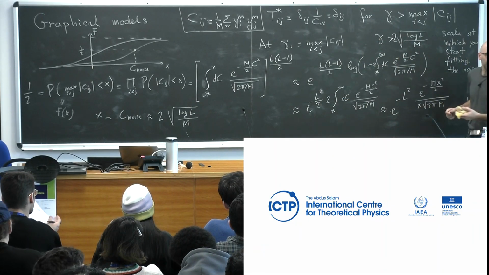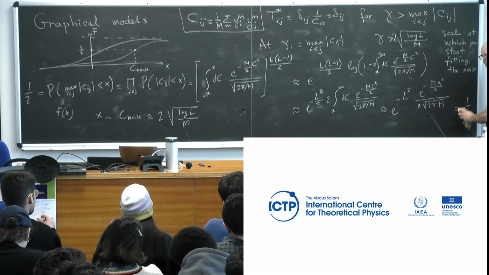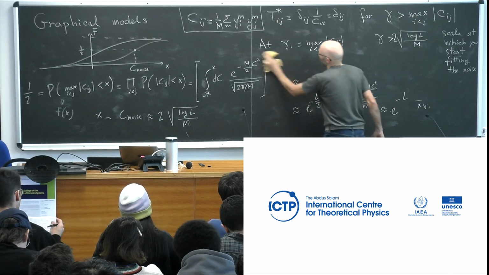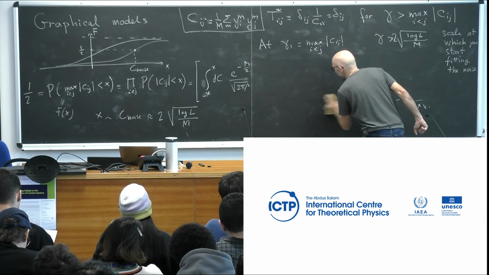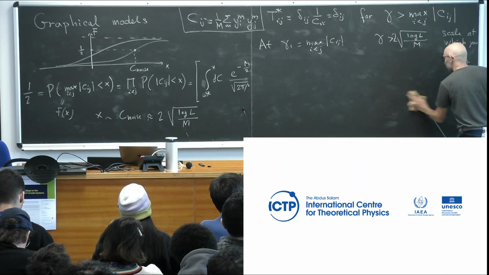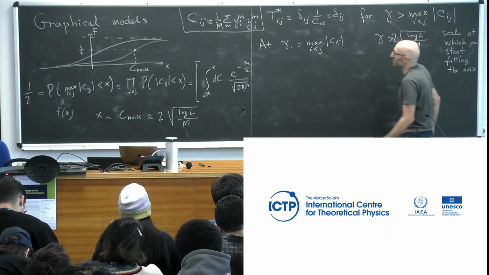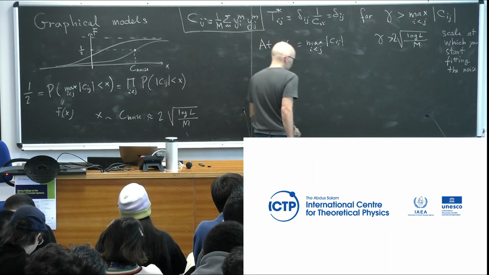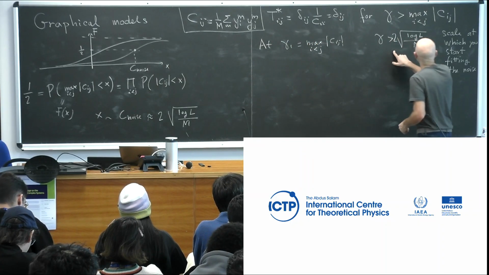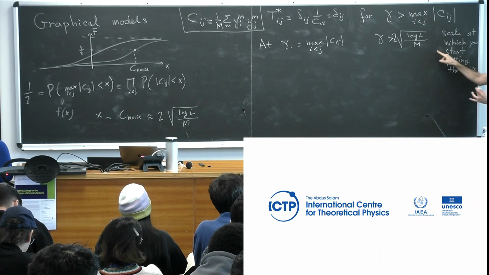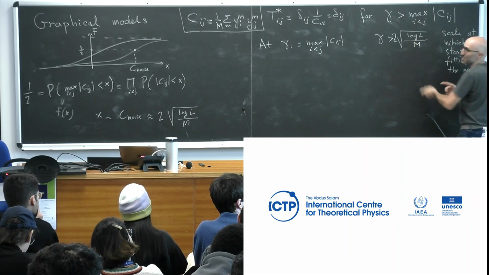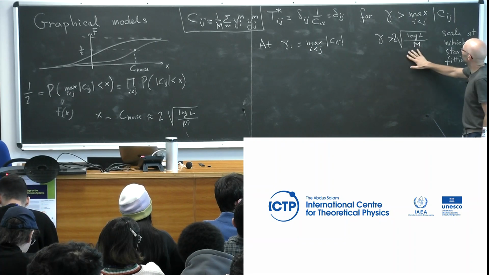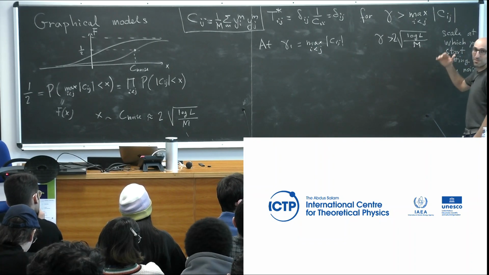So I want x such that f. Yes, exactly. So the conclusion of the argument, which I insist is just an argument, not a theorem, is that later I will give you a more precise result. But the conclusion of this is that if I have pure noise and gamma is bigger than this, I'm okay. I get the correct result, which means I get the identity. If gamma is smaller, then I start fitting the noise.